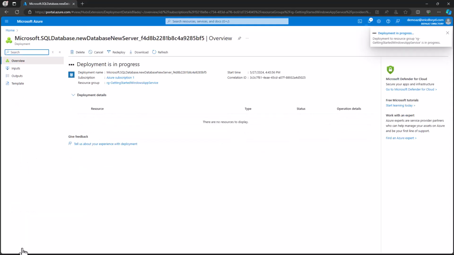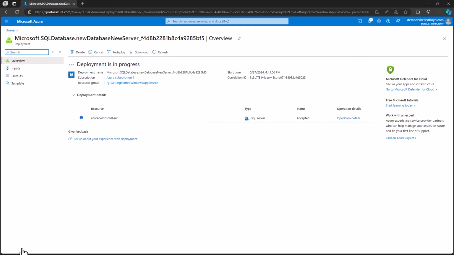While it's deploying, I do want to explain a few things about that configuration in a little more detail. The first is that I created a server. And before I did that, I told you Azure SQL Database is great because you don't have to manage infrastructure and software updates. But I created a SQL Database server. You need a server. You need a place to create your database. You need a place to centrally manage multiple databases. You might want to centrally manage things like SQL logins that are shared across multiple databases. So the server gives you a place to do that.